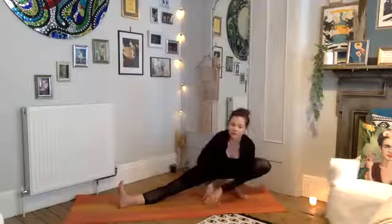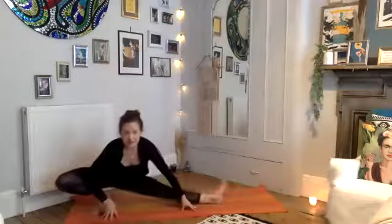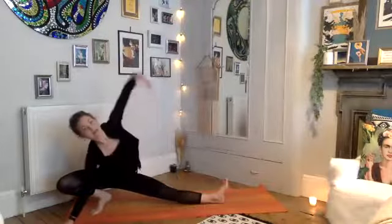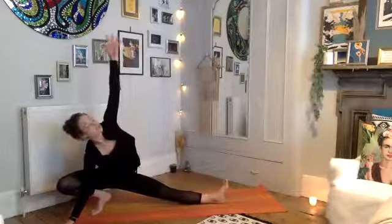Release your hands and just gently start to walk yourself over, finding your Skandasana on the second side. Right hand down, left arm reaches. Just be careful if you're still feeling a bit tight, just holding it here.